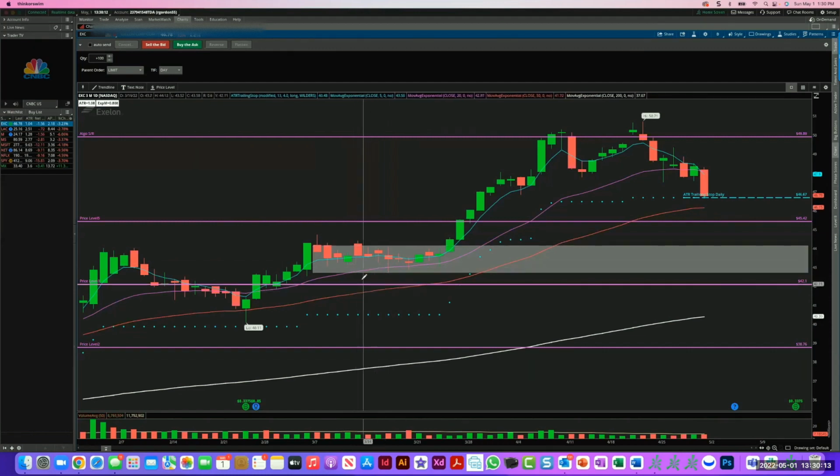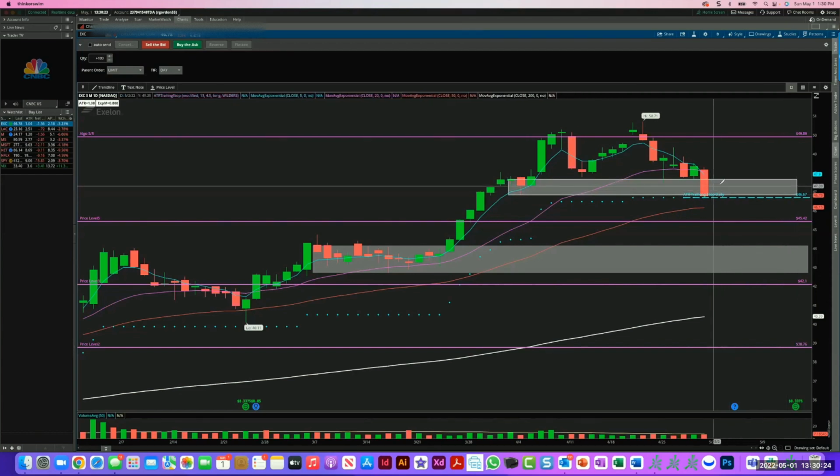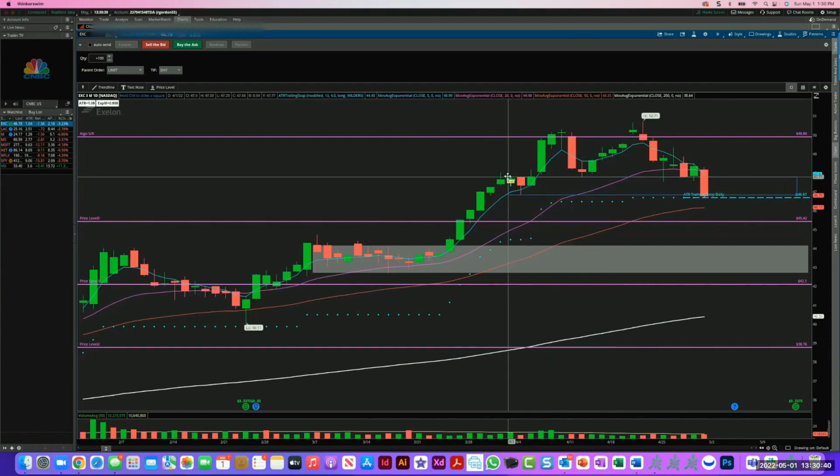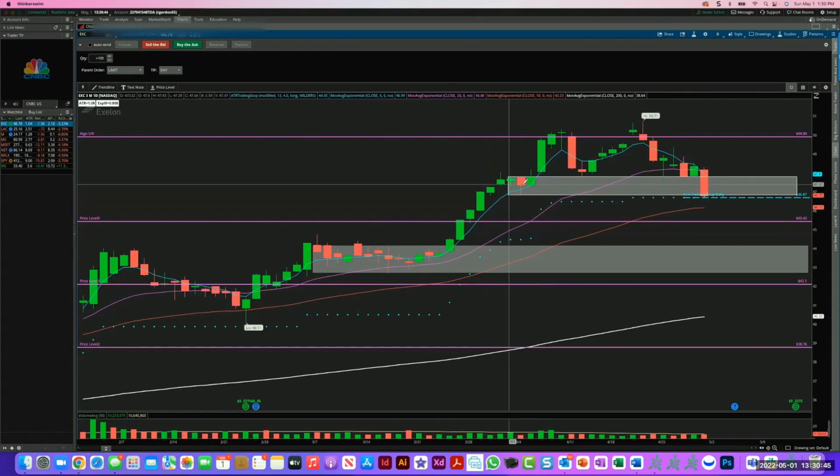I mean, the buyers came in and continued to prop it up, and then it just took off to the upside. So there's another mini consolidation here, but we've fallen through that. So this effectively now becomes a supply zone. In other words, this is where we would anticipate the stock gets sold off, because we had this consolidation, this mini consolidation here, and I can move this up a little bit before it starts to make a move to the upside.